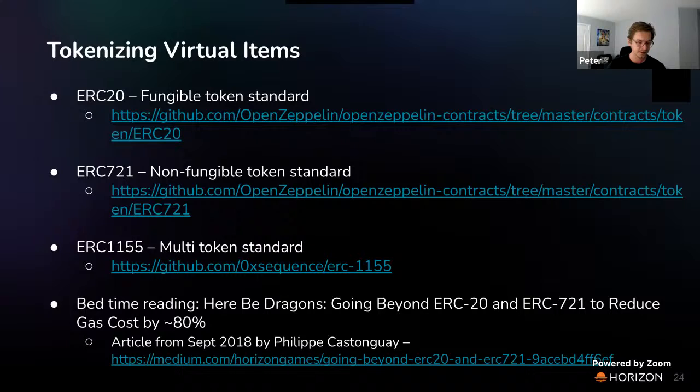They're excellent, and here are references to different token contracts. Don't write your own contract; use ones that are vetted and audited. We have the Sequence contract for 1155 down here as well, so you can check them out. You'll have to deploy your contract, and I'm not going to go into that today, but there are lots of resources out there on how to do that. Feel free to come on our Discord, discord.gg/sequence, if you need some help.